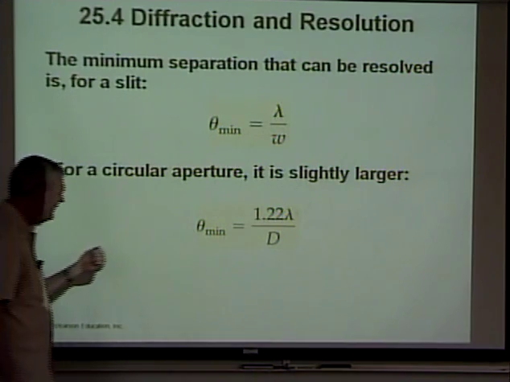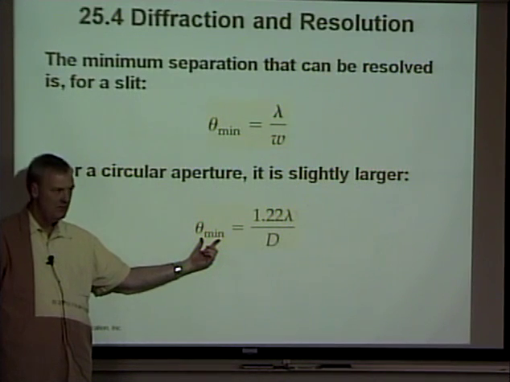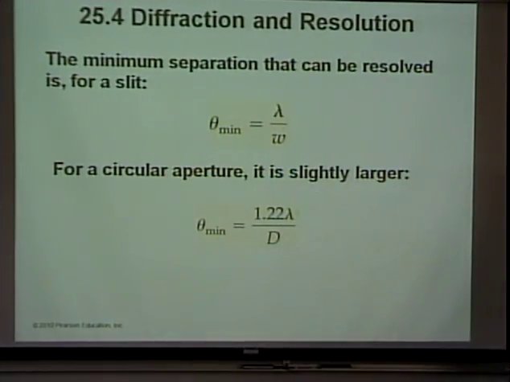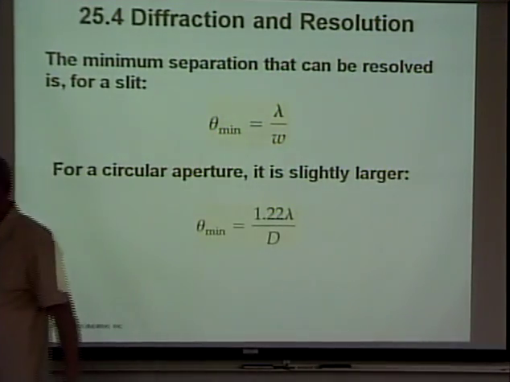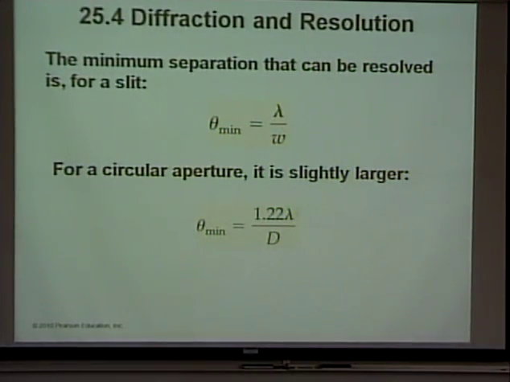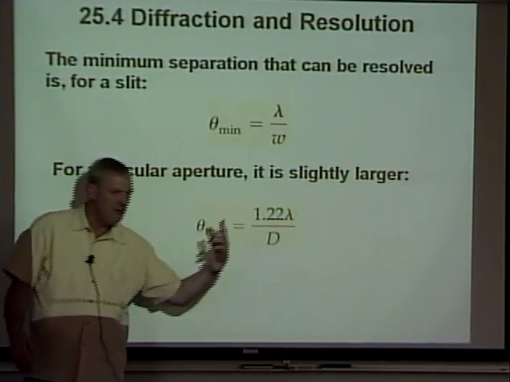So what happens if this diameter gets bigger? What happens to this minimum? It gets smaller. Since that angle gets smaller, that means the resolving power is greater. In our old textbook, they had a cool problem with eagles and humans. A hang glider up at the same height as an eagle couldn't distinguish between the two objects on the ground, but the eagle can. Why? Because his pupil is wider.